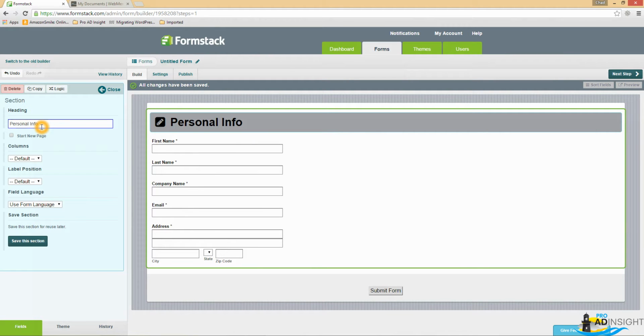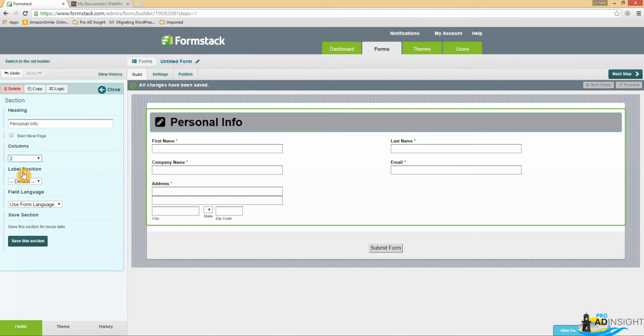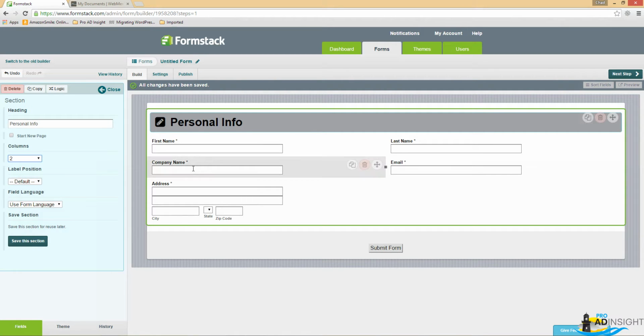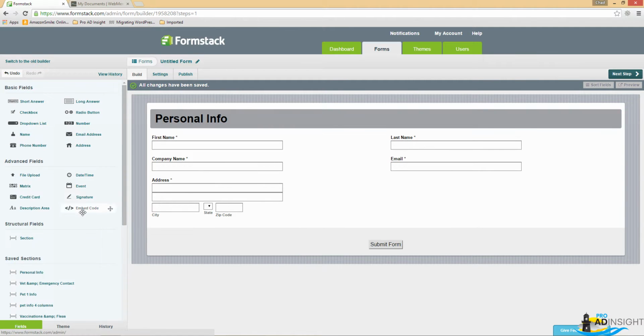And then if you want this to be a 2-column form, now that you see the green highlighting, it's literally a 2-column, this whole section, boom, 2 columns, 3 columns, 4 columns, whatever you want to do. You can very easily adjust this. You can also add drop-down boxes, text things, you can associate things, you can do values. I'll show you that in a minute.